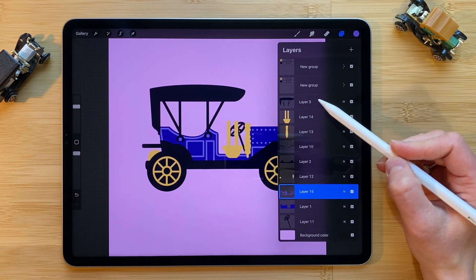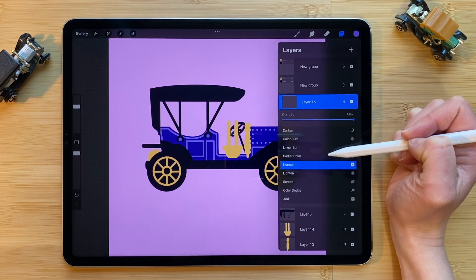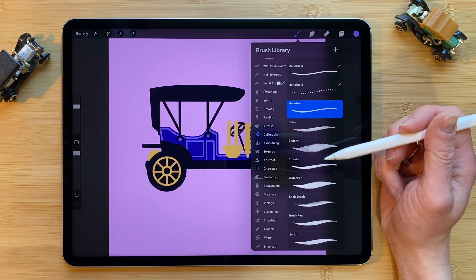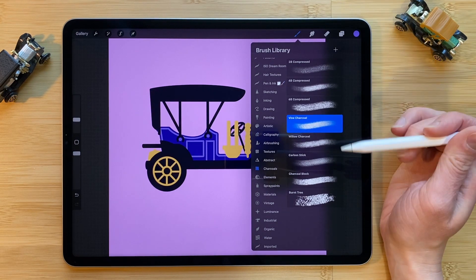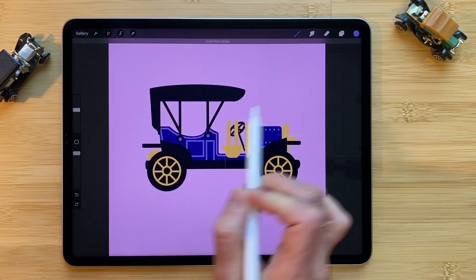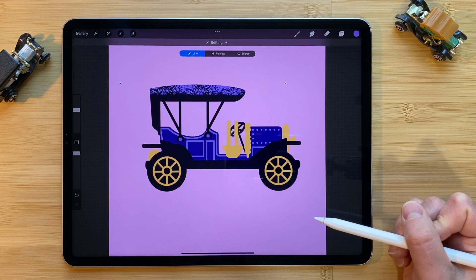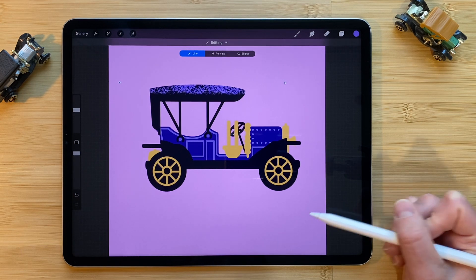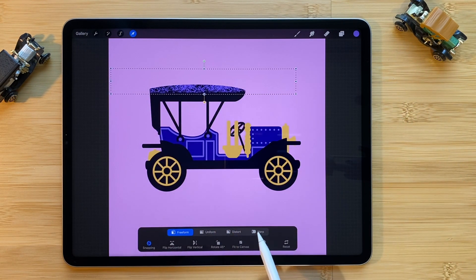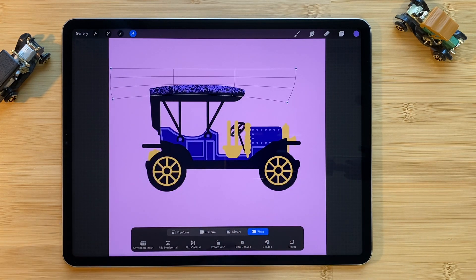Click on the layers panel, tap on this layer which is the roof. Add a layer, tap on this layer, and select Clipping Mask. Here you can change your blending mode — I'm going to try Add. Next, go to the brush tool and choose a texture for the top of the roof, it's really whatever you like. I'll go with something from Charcoals, probably with a big brush size and just a straight line. Then I'll use the arrow to place it where I'd like it to be. Use the arrow on Warp if you'd like to give it a little bit of a warp to the top of the roof.